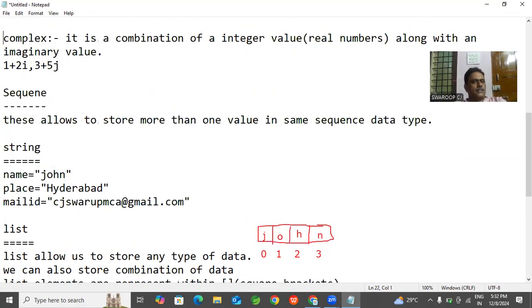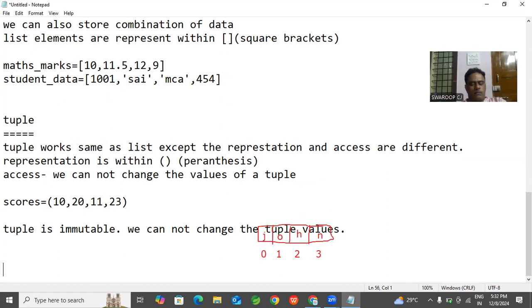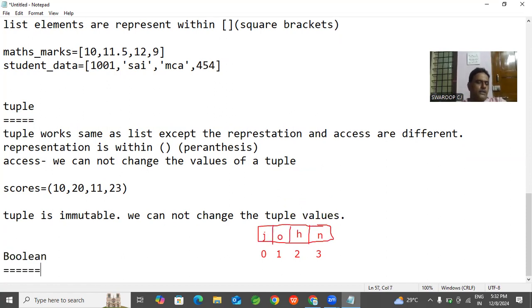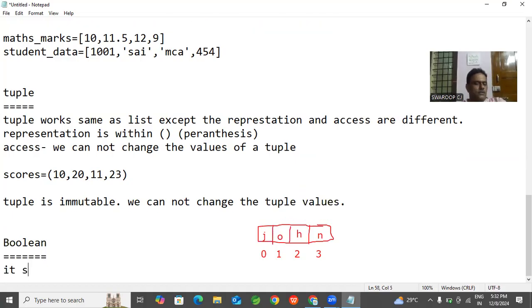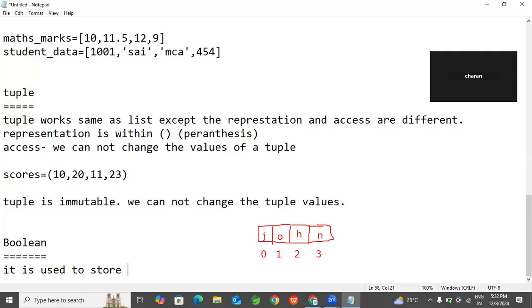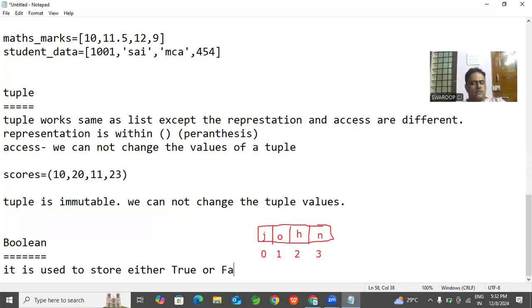And now we'll move to the next data type, which is called Boolean. Right? So what is the Boolean data type here? It is used to store either true or false.